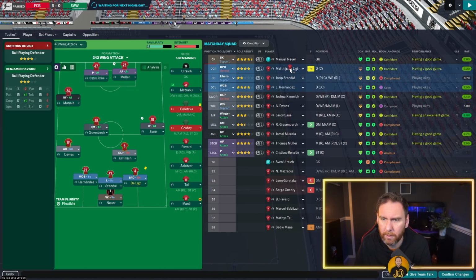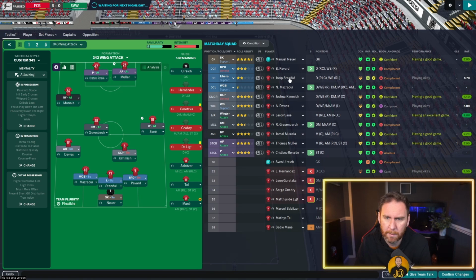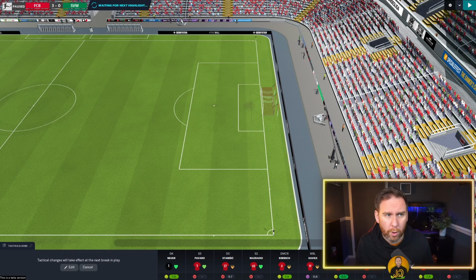And defensively, we've got to change a few things up. Let's get Pavard on and Hernandez off for Mazraoui. We got two decent boys back there. I know Mazraoui isn't the ideal wide centre back, but he will do for now. I'd rather have fitness back there. He's still half decent. So there we go. We've changed it. We've sat with them attacking us, which they've done, and now we're going to go all out attack with fresh legs for a good 20-minute period.